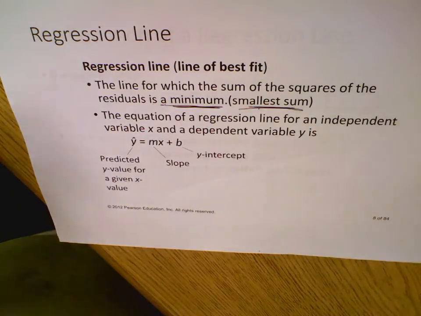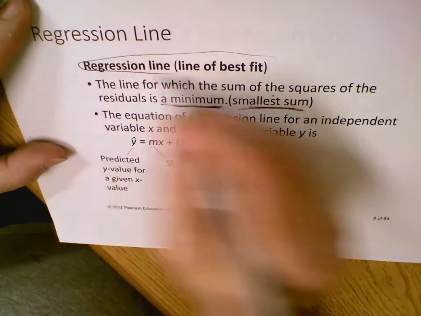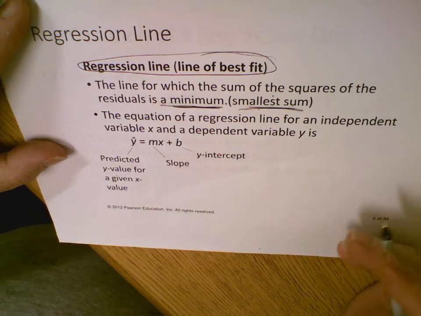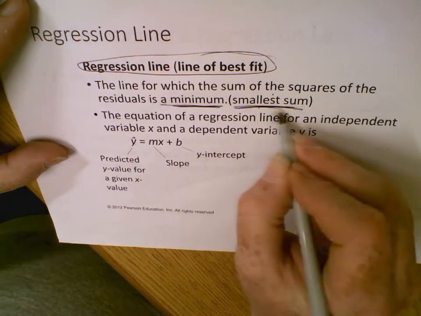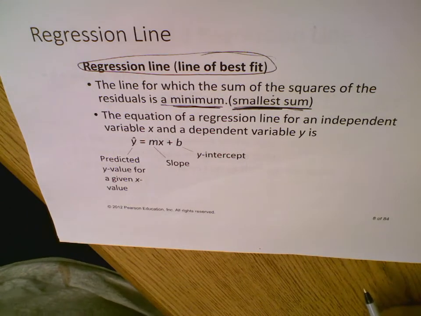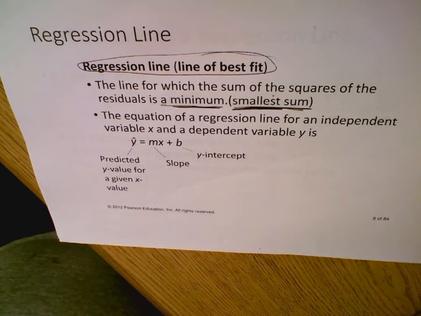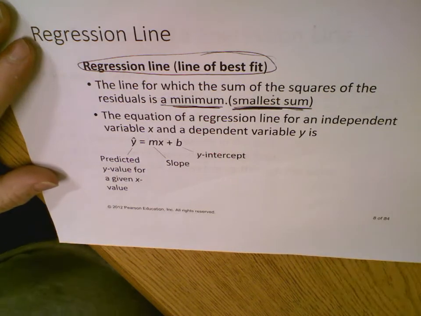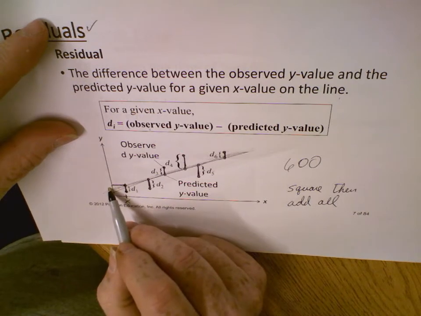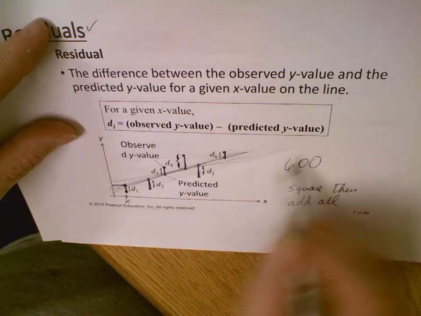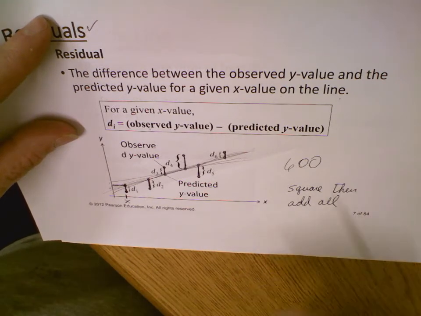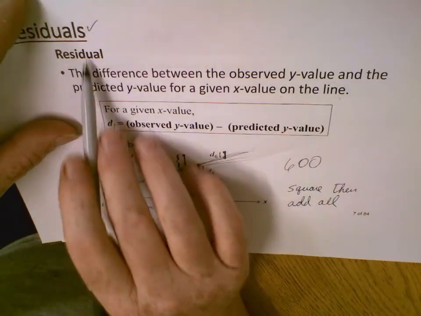And when we get our line of best fit, or our regression line, the line that it actually should be, not just one that we guessed at, that sum is the smallest possible sum. So you can see if we just drew in some random line here, and then some other random line, and some other random line, we could be here for a while trying to figure out which one has the smallest sum for all those residuals.